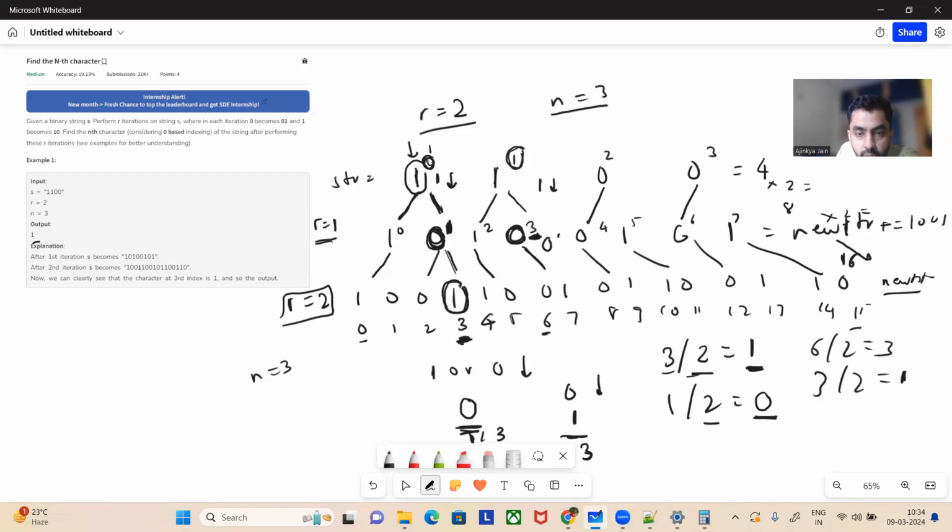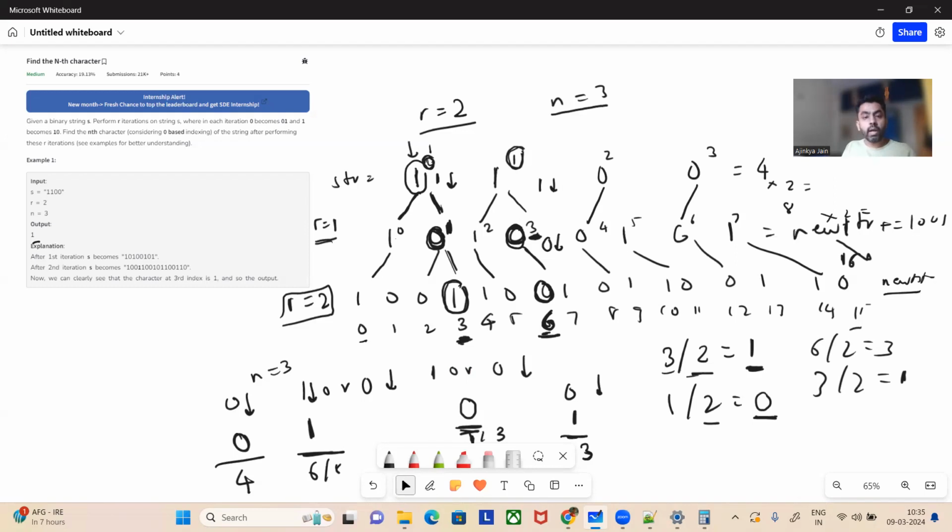Now let's drill this 0 down. When it flows down at an even position, 0 has become 0 only. 0 is 0 only for an even position. So whatever, 1 or 0, when it flows down, if the index is even, for example 6 or 8 or anything, it will become whatever the character is flowing from above. If it is coming 1, it is going to be 1. If it is coming 0 and the position is even, it is going to be 0. You can check the pattern.